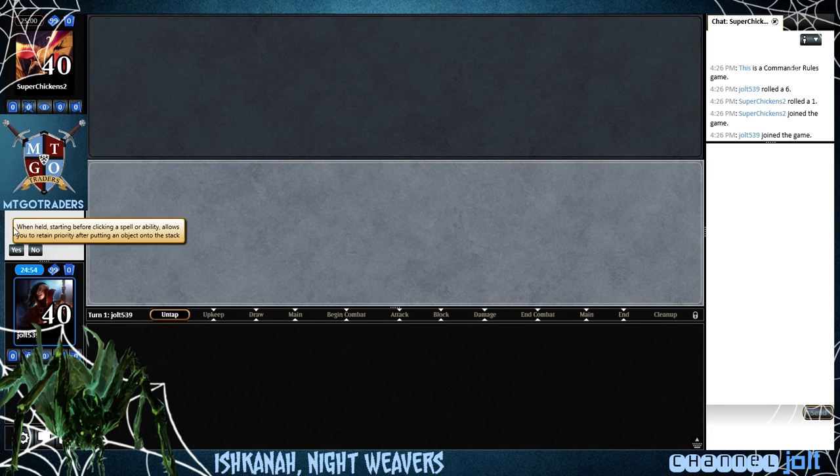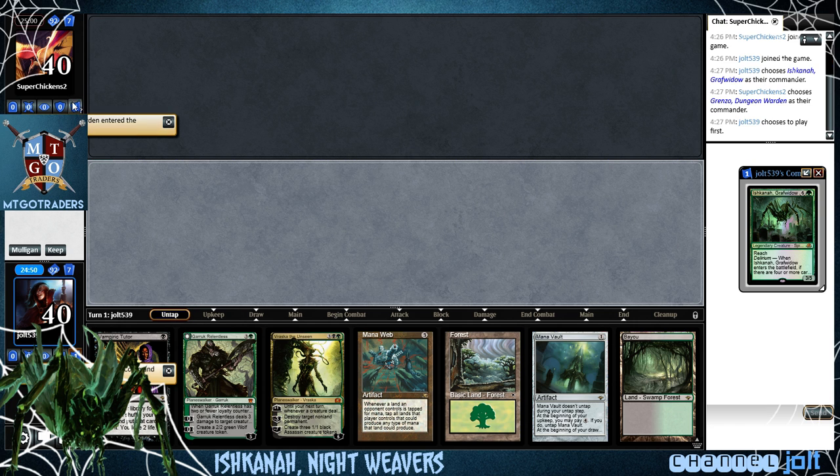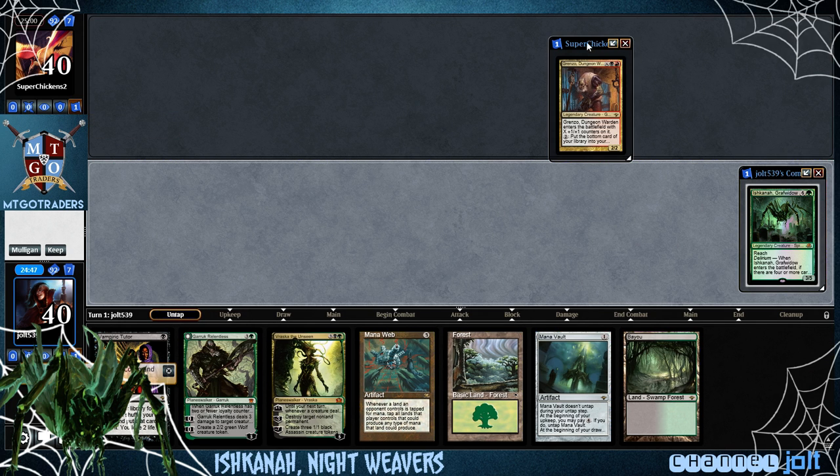What is up, everybody? It's time for some Ishkanah Night Weavers. Get some nice little spiders up and running for you. Ooh, we got some Grenzo action. I can get behind that.